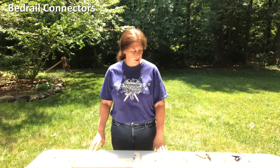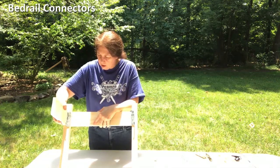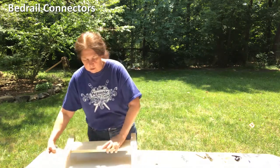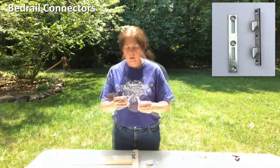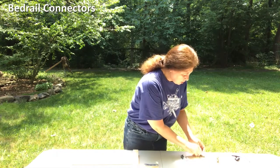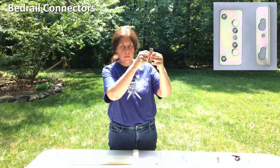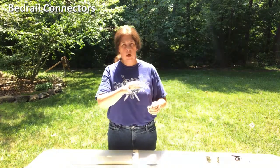The secret is bed rail connectors. We use them to attach the rails to the headboard, and we get a nice sturdy joint that comes apart just as easily. Bed rail connectors have been around for a long time. One design uses hooks that go into vertical slits and drop into place. Another design is a keyhole slot — it drops over buttons on a plate and snaps into place. Both of those are a little bit rattly and produce a wobbly structure.